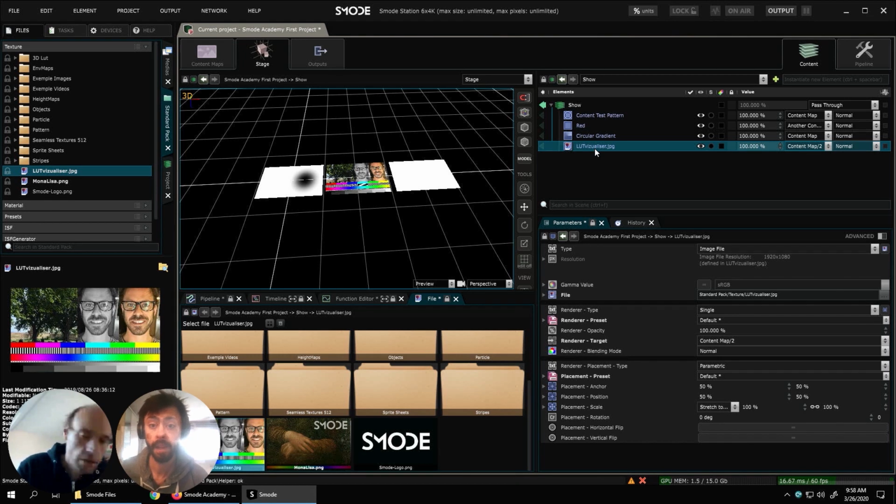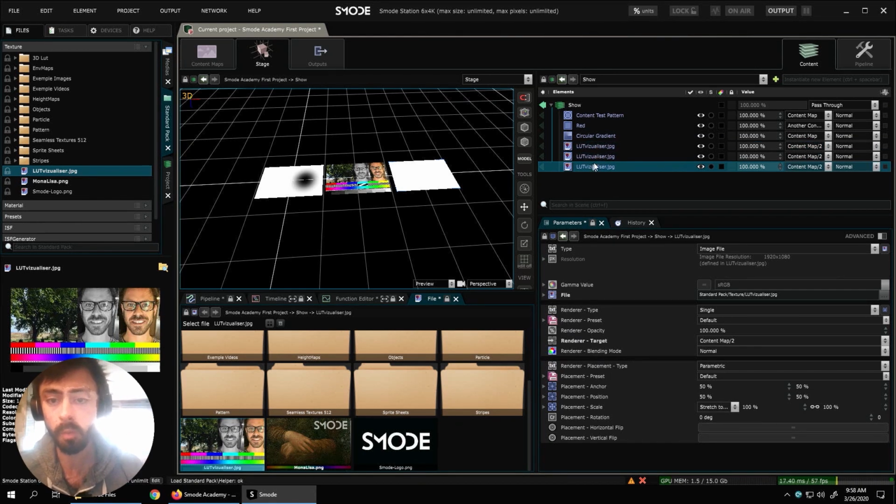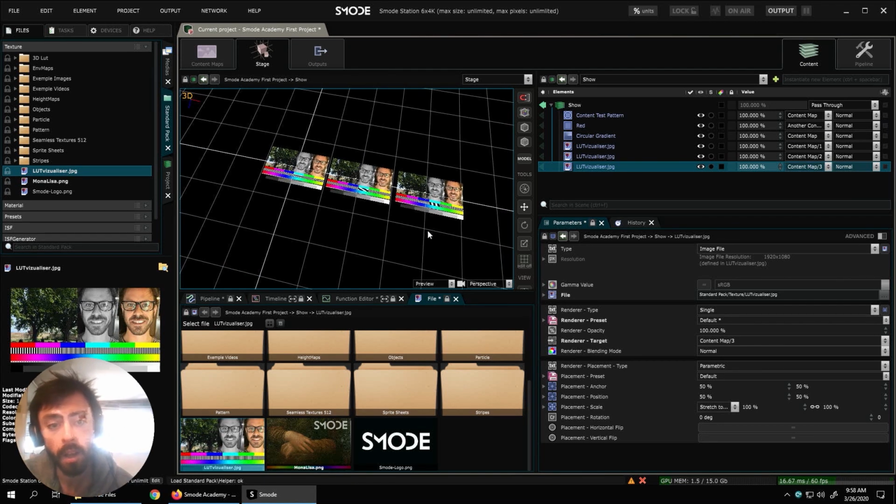Yeah, that's it, I think. Erwan? Okay, so I will add something with this LUT visualizer. For example, if you want to have the same pictures repeated inside the 3 screens, you may want to duplicate the layer with Control D and change the target. This is the very first reflex you will have on Smode to repeat a layer inside every screen or every stage element, but it's not the best one.